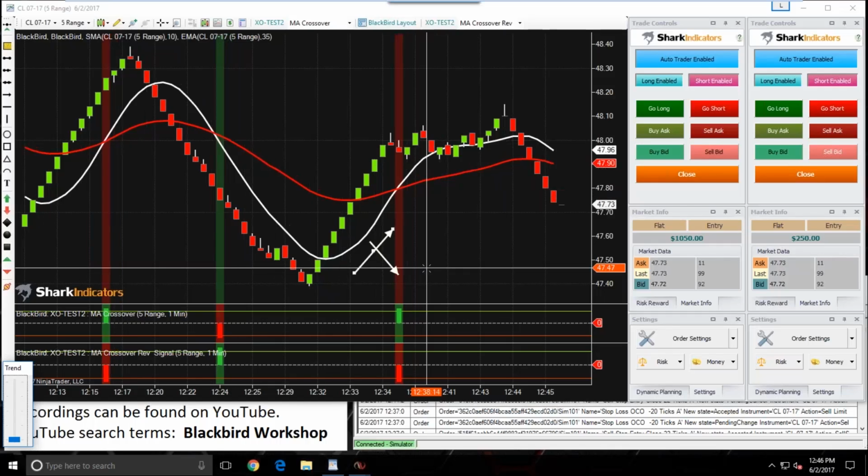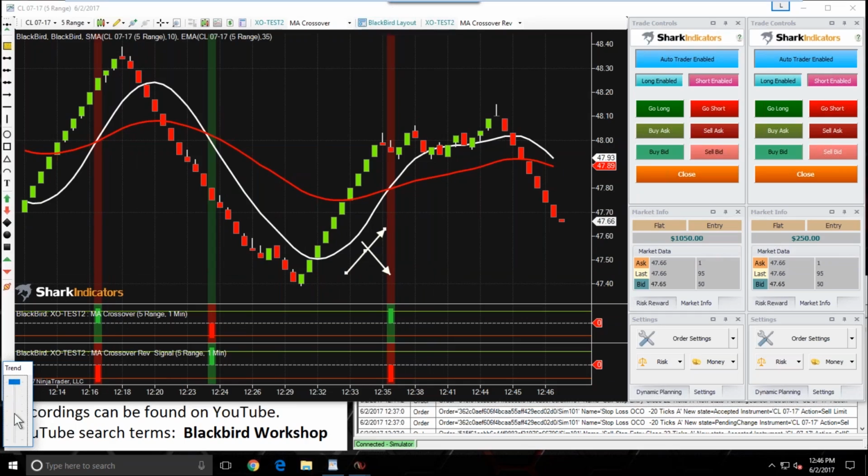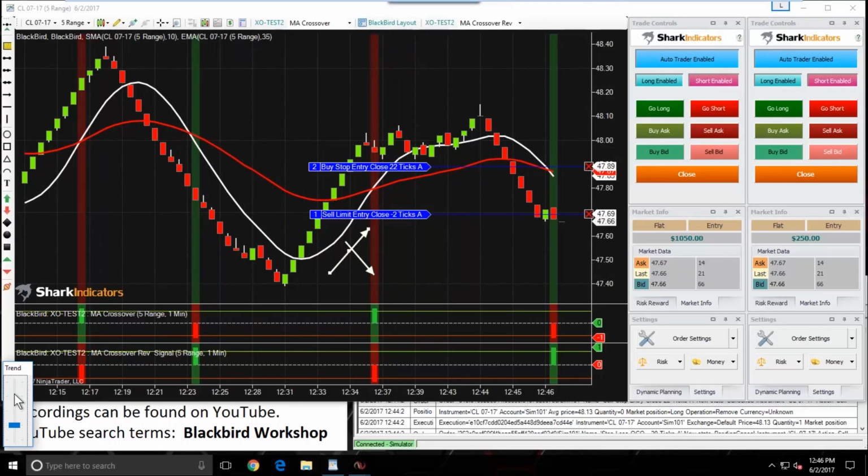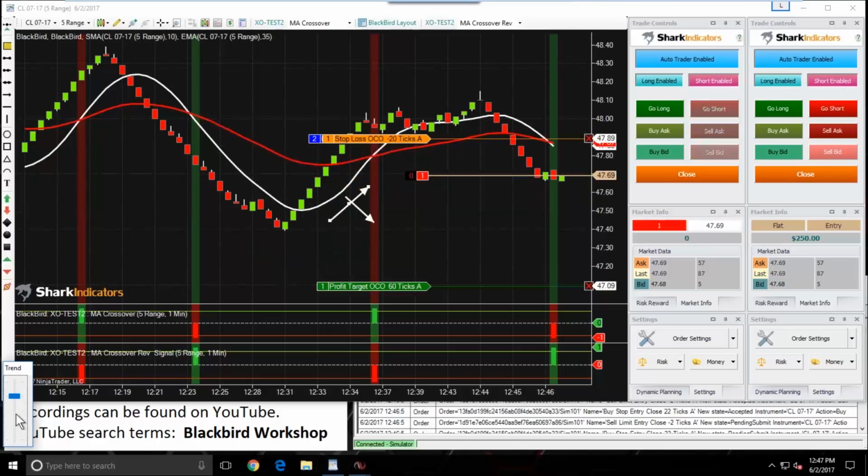Okay, yes, Thomas. We'll test out all the scenarios with the new order sets that we have in place. We'll test everything out here. Just a couple more bars, and we'll get those moving averages to cross over. Okay, great. Let's get a fill here. There we go. All right, so let's pull the market down.